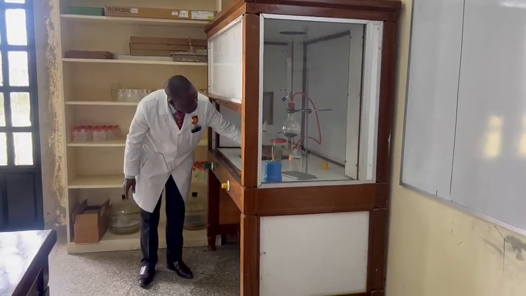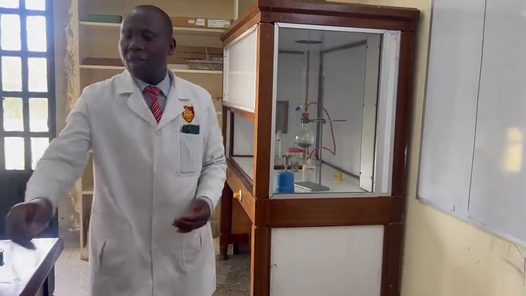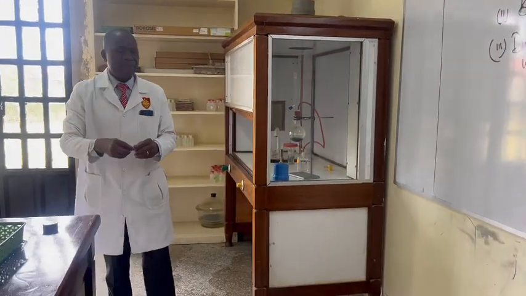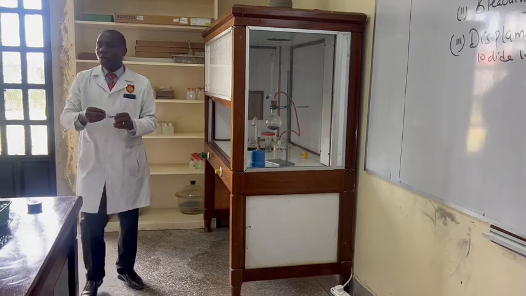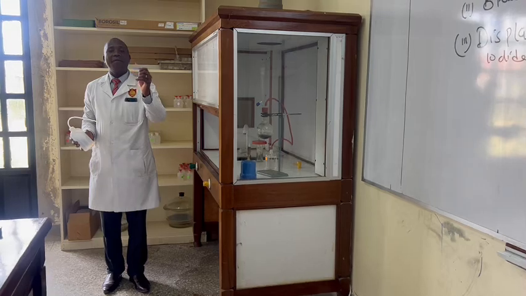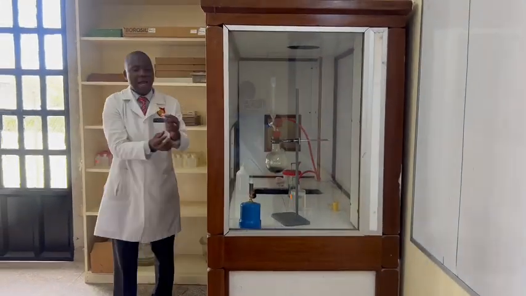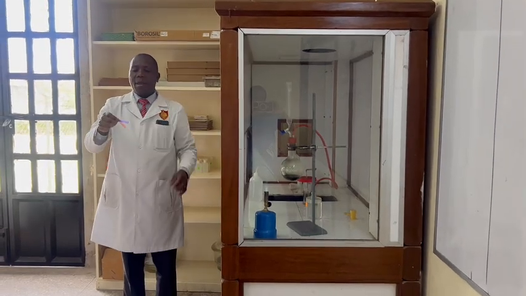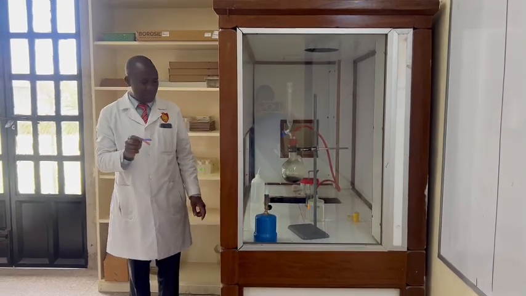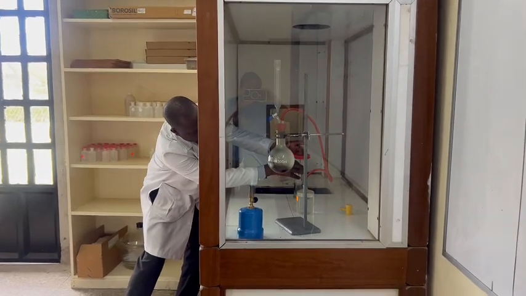So we have collected our chlorine and we will test it. Our first property is the acidic property of chlorine. For us to carry out that experiment, I have two litmus papers. One is red, and I will moisten them. The chlorine gas can only show the property if you're using a moist litmus. So I'll place my litmus in the jar of chlorine.